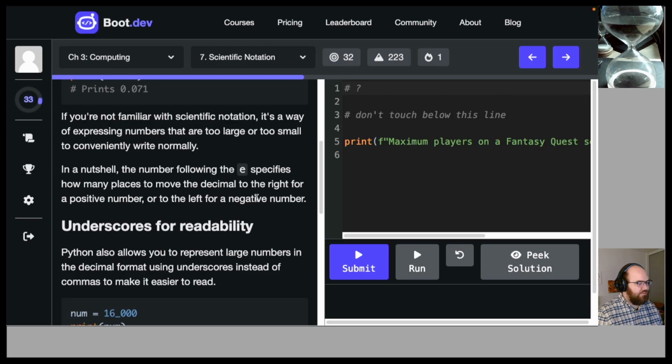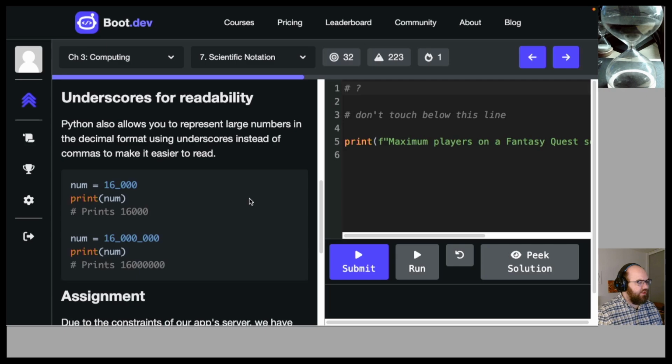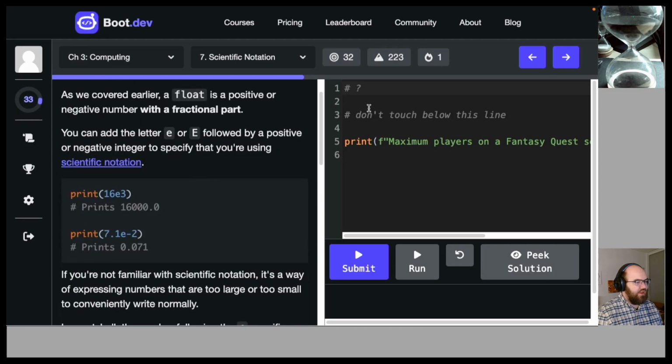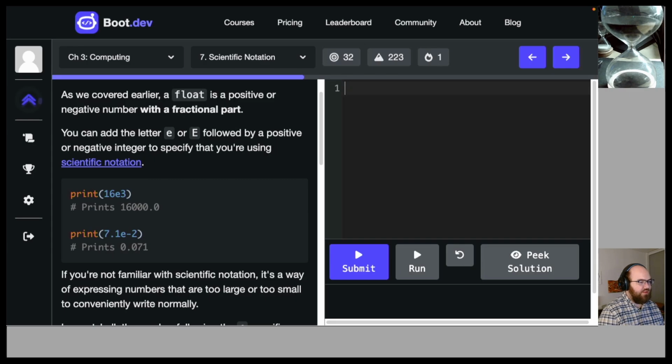Yeah, that's right. Underscores for readability. Python also allows you to represent large numbers in the decimal format using underscores instead of commas to make it easier to read. That's useful because we had print 16E3. Well, what if we wanted it to be an integer?